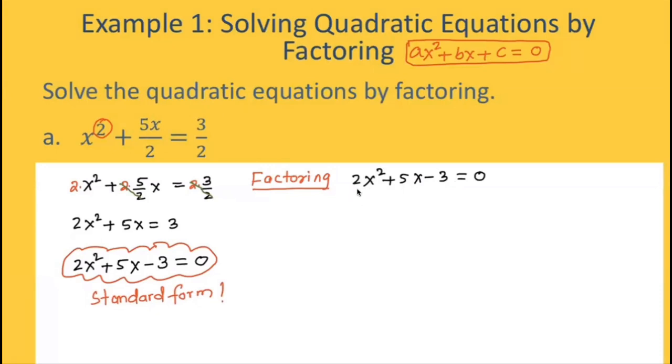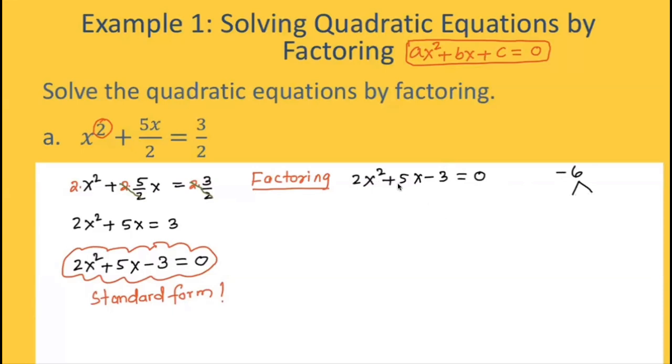By factoring. What we need to do in factoring is you multiply the coefficient of x squared with the constant. Okay, first thing you do is 2 times negative 3. 2 times negative 3 is how much? Negative 6. Right. Now, from negative 6, you have to find 2 factors of negative 6. That means what 2 numbers multiply together to give you negative 6, and also, when you add those 2 numbers, it should be positive 5.